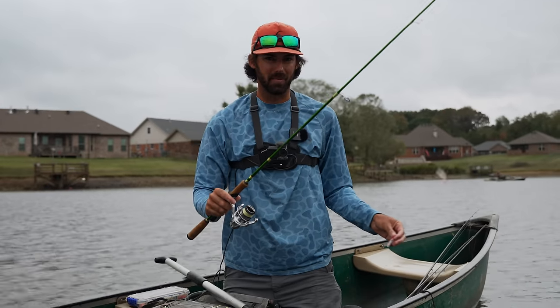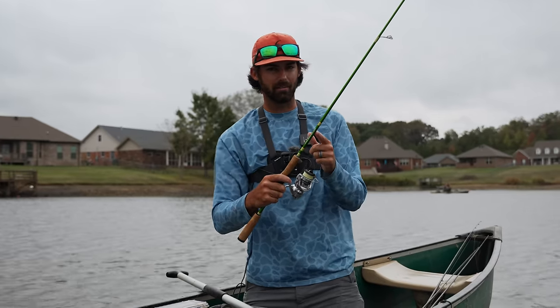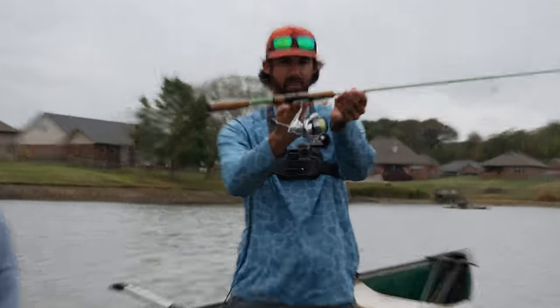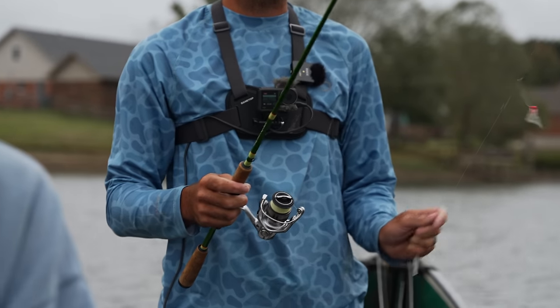Okay, so the slabs are really fired up now, but before we cast back out there, I wanna go over the rod and reel setup that we're using out here to catch all these fish today. So we're using the ACC Crappie Stix. This is the 6'6" one piece medium with a split grip. I really love this handle design. It's super comfortable, really lightweight. We can send these light jigs out there, and you've seen it has enough backbone to boat flip these slabs into the boat.